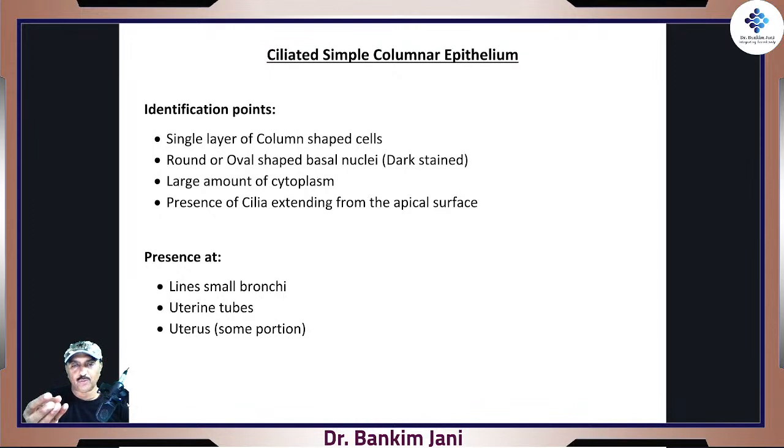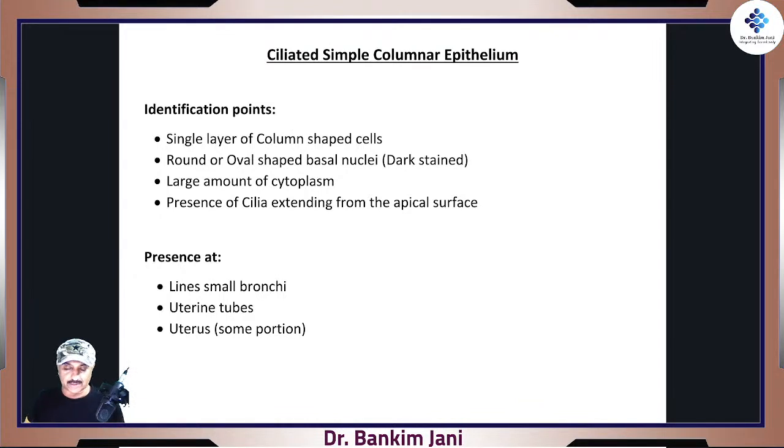If such a big lumen is there, that means 100% it is the organ, right? It cannot be a salivary gland, because in a salivary gland the duct would be much smaller. How to differentiate between various organs, we'll see when we discuss the organs. But right now, first tell me what type of cells you see, and you will say, okay, 100% it is a simple columnar non-ciliated. Fine. So that means the possibility is only 3 or 4 organs, right? So that's how we'll go for the differentiation.